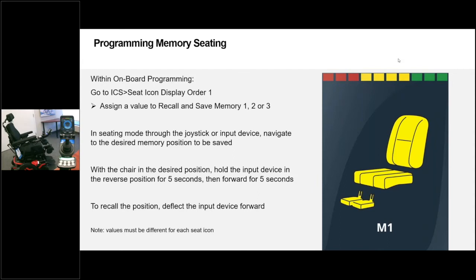just to increase the video size or decrease the slideshow size, whichever you prefer, we'll be doing the programming on the chair as we see the slide. So there should be a divider bar between the video display as well and the slideshow. Feel free to click that dividing bar and increase or decrease the size of each. I believe if you're on a mobile app, you need to swipe left or right to toggle between the slideshow view and the video view.